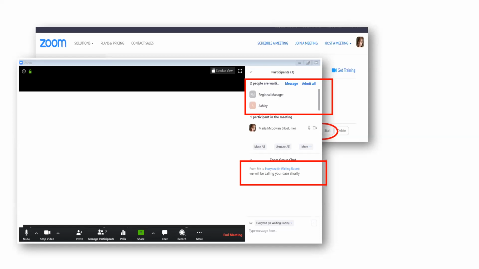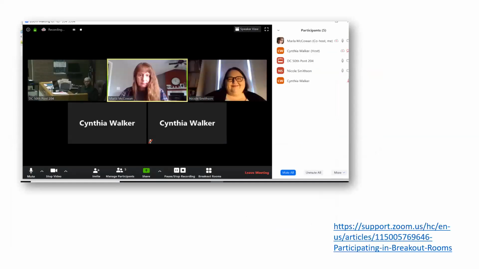From here, you can either admit one person at a time or admit everybody into the main session. And again, that might be helpful if you're not interested in calling everybody who's supposed to be on the record, everybody who's waiting. If they're not supposed to be necessarily in the courtroom hearing other things, you can leave attorneys and clients in the virtual waiting room online, and call them when their case is ready.